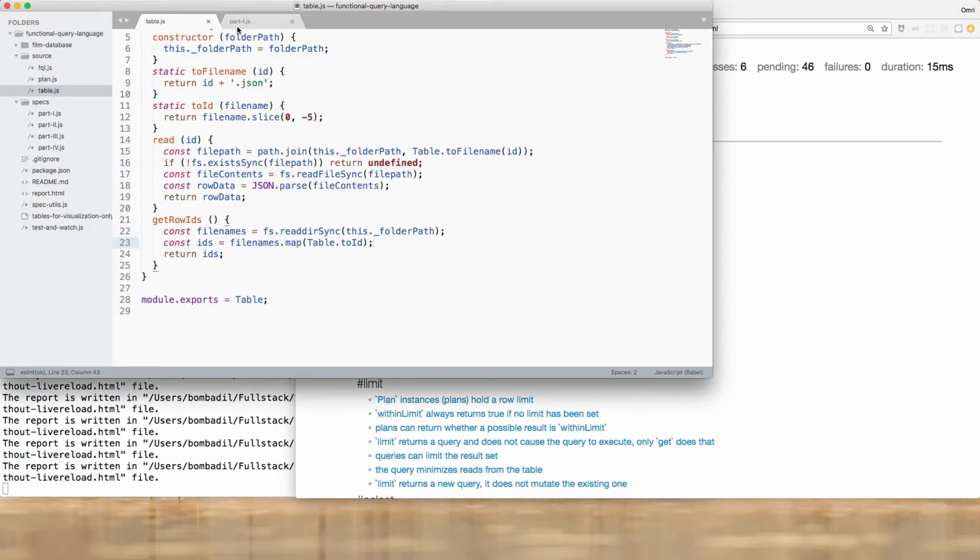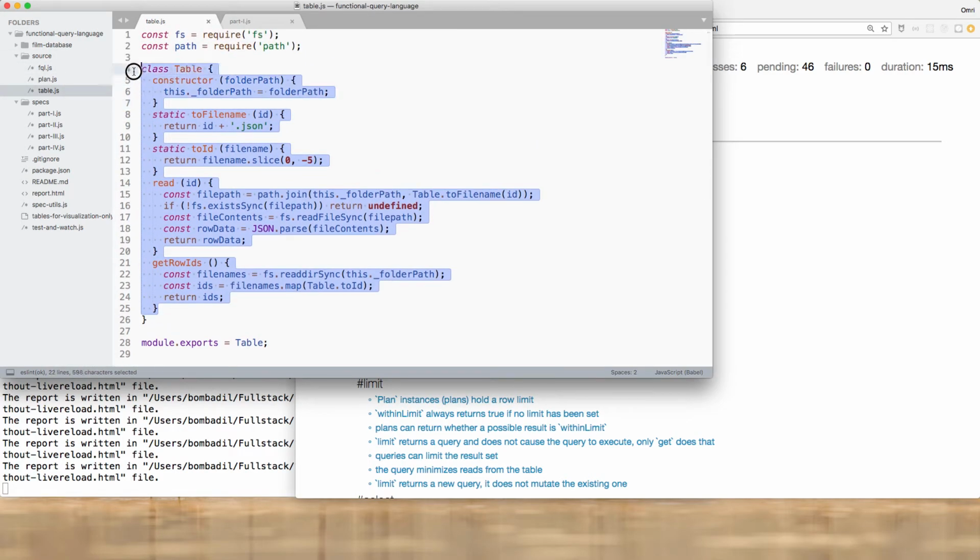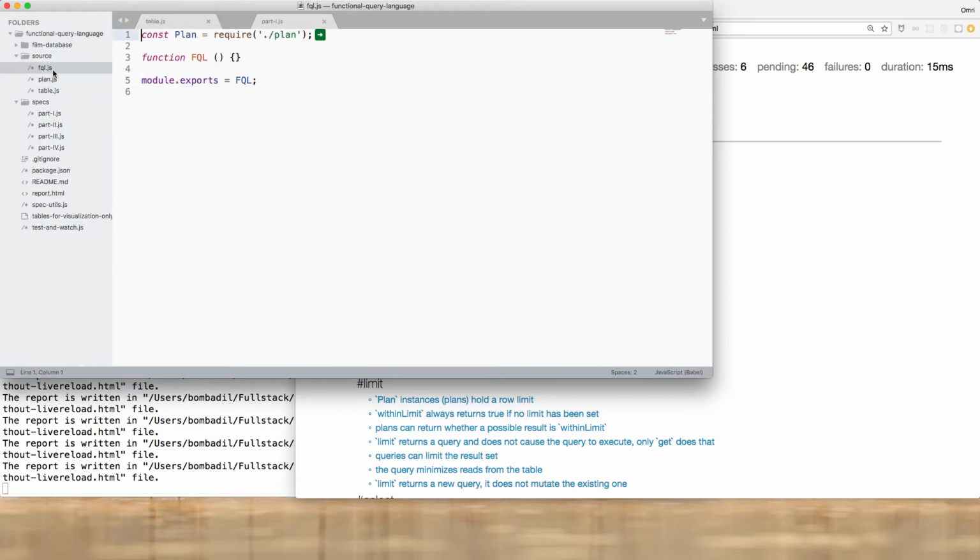Sweet. So now we're going to go on to the FQL get method. Now that we have a table, which was in charge of the persistence, talking to the file system, FQL is a class that's in charge of the query interface. Things like limit, select, and, notably, which we're about to define, get. So get takes no arguments, but it runs the query. And the constructor takes a table, and as before, we're just going to keep track of what that table is. We'll use an underscore to indicate that this is an internal property, that anything outside of the FQL class should not need to access it.